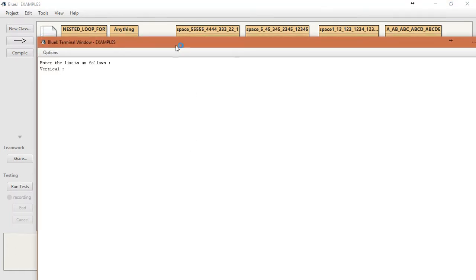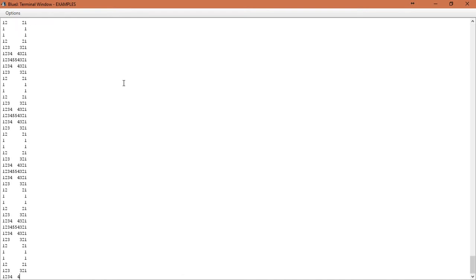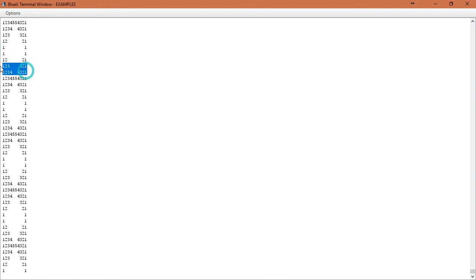Here I'm going to enter the horizontal and vertical values as the size of the design. I want the size of this design in length as 1000 and in breadth as 1. As you can see, the program is being printed 1000 times using the for loop. Here the size of the program in breadth is 1, as this whole unit is considered as 1 in length, and its size in vertical position, or its length, is 1000 times.